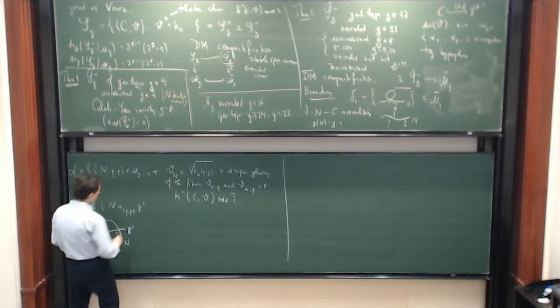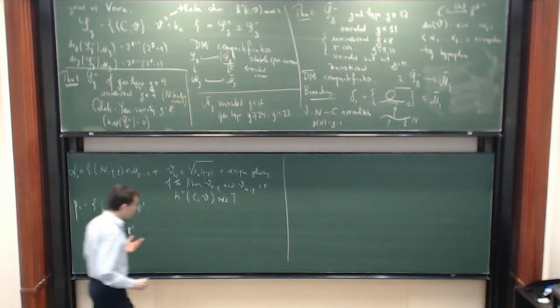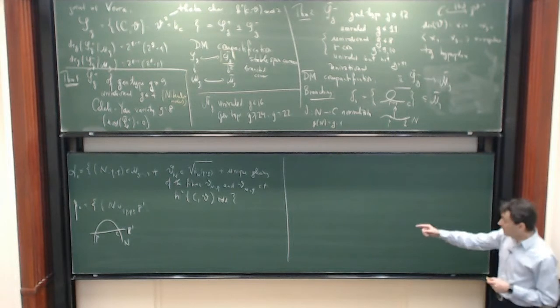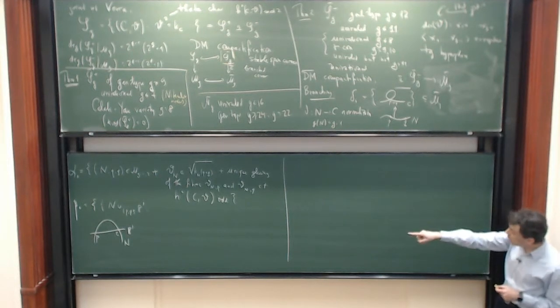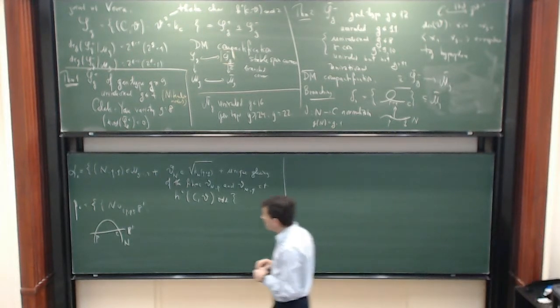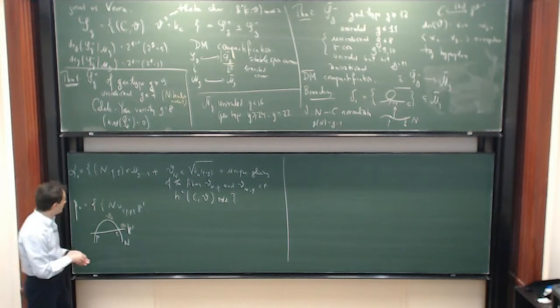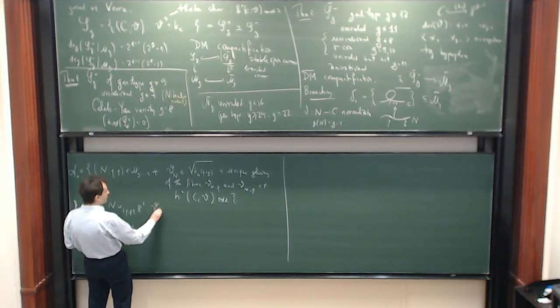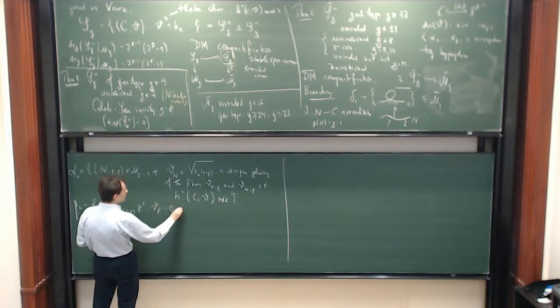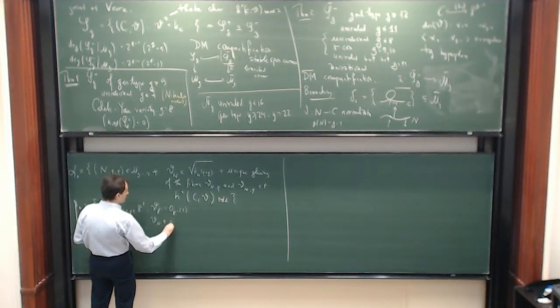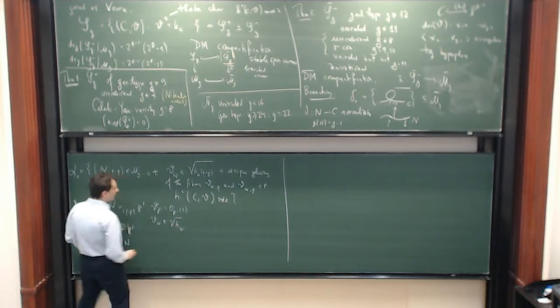And now you will have to provide a line bundle on this. It will be a non-locally free sheaf on the nodal curve, which will correspond to a locally free sheaf on this semi-stable curve. And here you are going to put O of 1 on the P1, and here you are going to put an odd theta characteristic. So let me just say like this: theta restricted to P1 is O_P1 of 1, and theta restricted to N is a root. It's a theta characteristic which is odd.